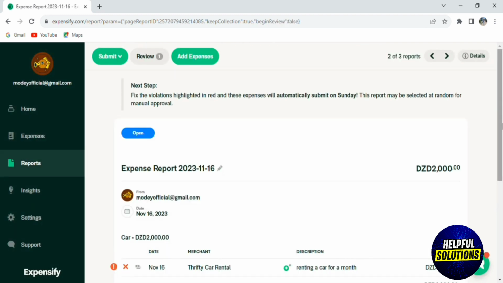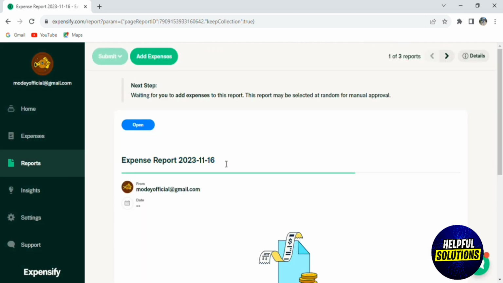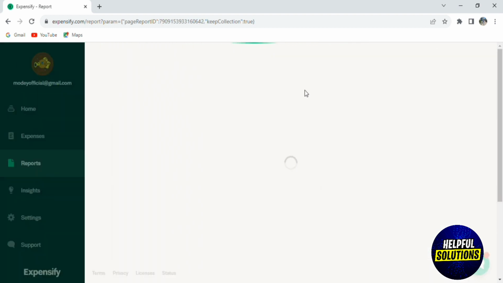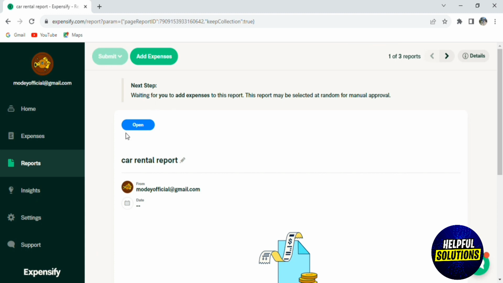Also, if you click right here, you can change the name of your report, so you can make it an easy and simple name for you to understand each report and which expense it is related to. I mean, the platform is super easy to use. Like as you can see, there are very clear features and it's not something hard to learn. So after adding the file, the PDF or the description of your report, you just click here on submitted and your report will be added to your expense.